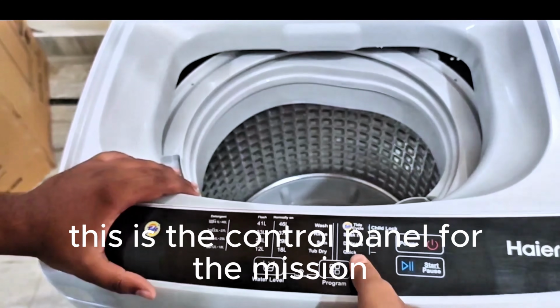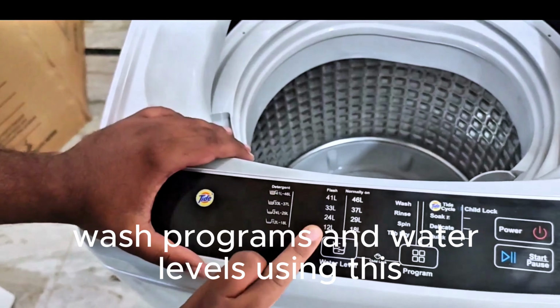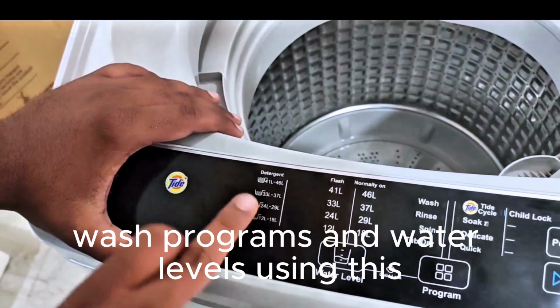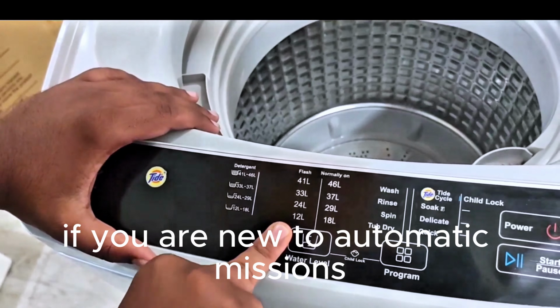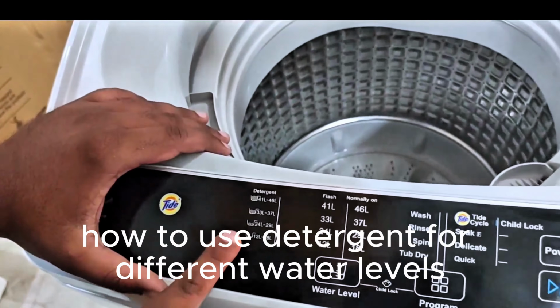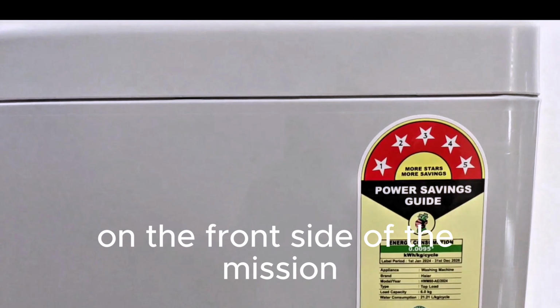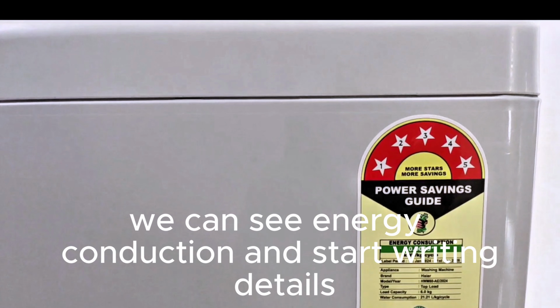This is the control panel for the machine. We can select wash cycles, wash programs and water levels using this. If you are new to automatic machines, you can check with this control panel how to use detergent for different water levels. On the front side of the machine, we can see energy consumption and star rating details.